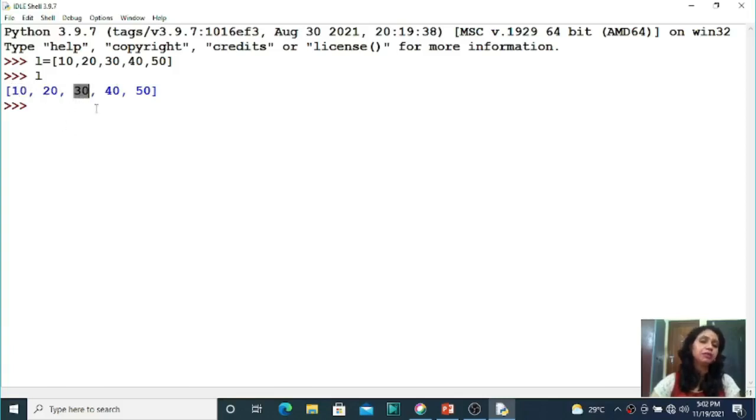So now you have one method or function, that is the insert function, L dot insert, and the insert function requires two arguments. First one is your index number, at which index number you want to add a new element. So here 2, and which element you want to add? 5. That means index number 2, but position is 3, right students? So this is the correct answer. In this way you can insert one new element according to the position number. Now you can check your list. Now it is 10, 20, 5, 30, 40, 50. So in the third position you have inserted the element 5. So your answer is option B, that means L dot insert, index number 2, 5, right students? Let us discuss the next question.